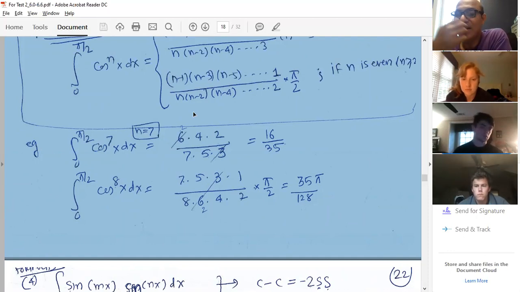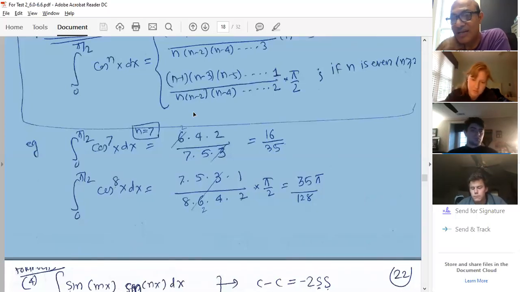Okay, so whatever we did so far was just for the power: sine to the power m, cosine to the power n, tangent to the power m, secant to the power n. But my question is, what will happen if I don't have a power, but I have a bigger angle? Bigger angle means sine 7x, not just sine x, cosine x, but sine 7x, cosine 50x. How can we solve those examples? For that, again, these formulae are given on page 2 of the formula set I provided on the very first day. It is a little bit toward the bottom part of page 2, not exactly at the bottom, but between the middle and the bottom.